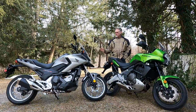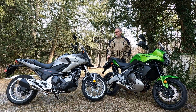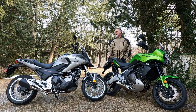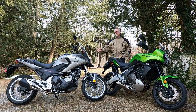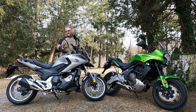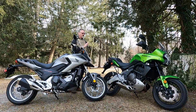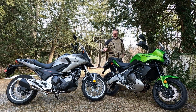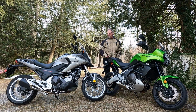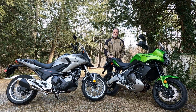The Honda is really designed as a utilitarian motorcycle. It's got features like the automatic transmission that makes it super easy to ride. One of the features is a very large storage bin that's actually located where the gas tank is on a normal bike. So it has a tremendous amount of in-bike storage without taking up any more space than the Kawasaki with no storage. Now you can add luggage to the Kawasaki, but it does make it bulkier, a little bit wider and more cumbersome, and the Honda actually comes with that standard. So that's a tremendously nice feature for a bike that you're going to use as daily transportation.